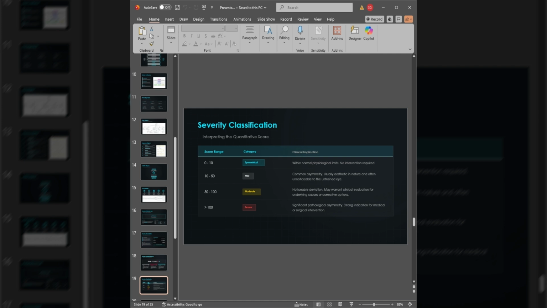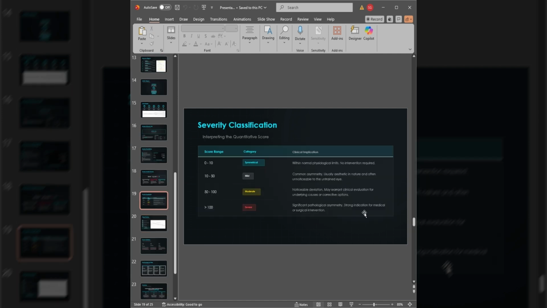You get the gist. But moving on to how we quantify this and the different categories. So we have symmetrical, mild asymmetry, moderate asymmetry, and severe asymmetry. Anyone with severe asymmetry will most likely need some form of plastic surgery, obviously if they want.